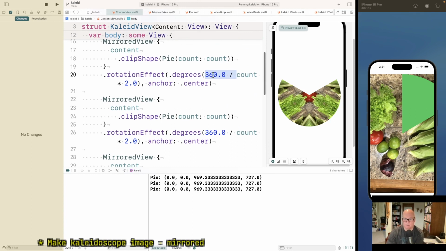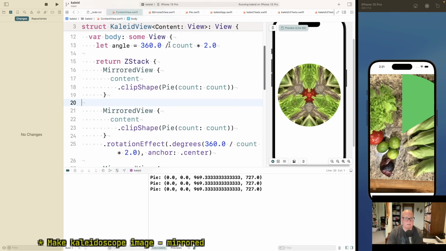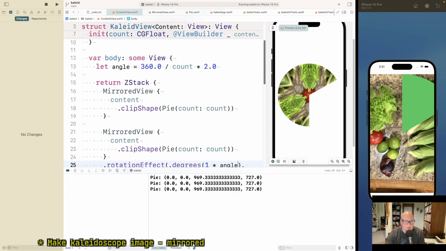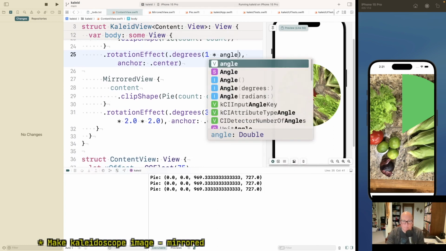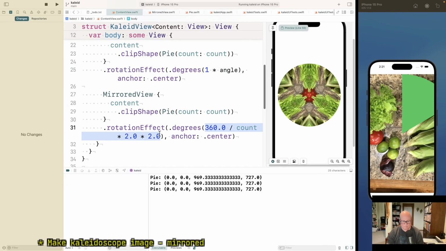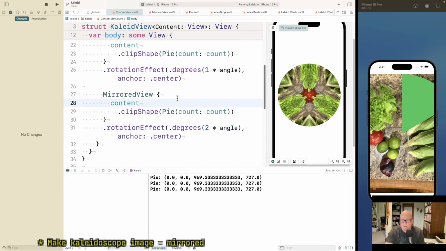I want to get a 0 out of this. 360 divided by... No, that's not going to happen. Yeah, all right, let's get this one. 360 divided by count, that is angle. There's angle. We're still looking good.